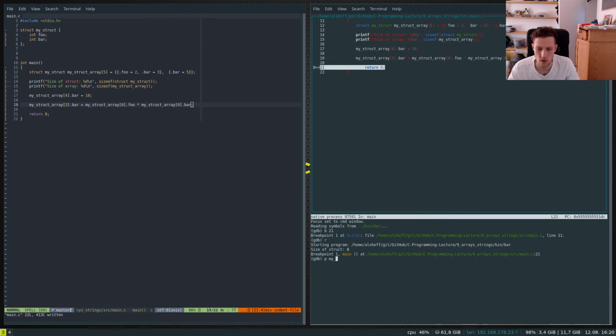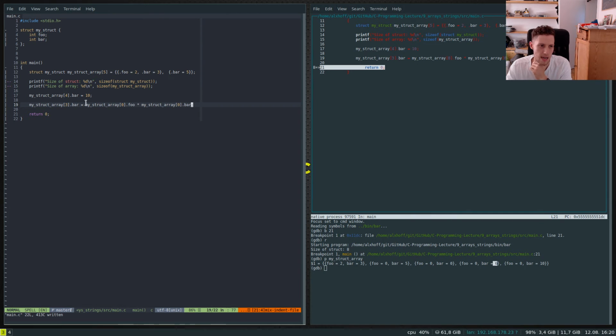And so if we print my struct array again, we can see that in the third one, in bar, we have the contents of the first one multiplied together and stored. So there we have access to write, and here we have access to read.